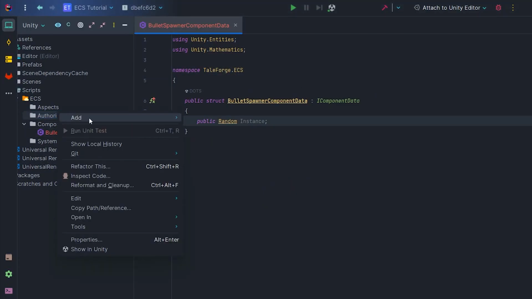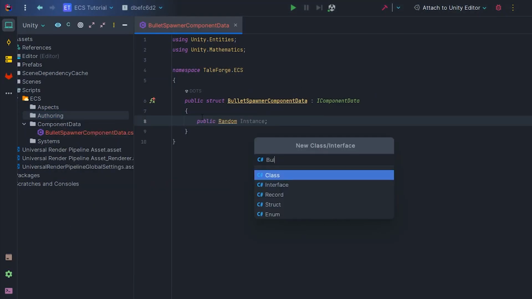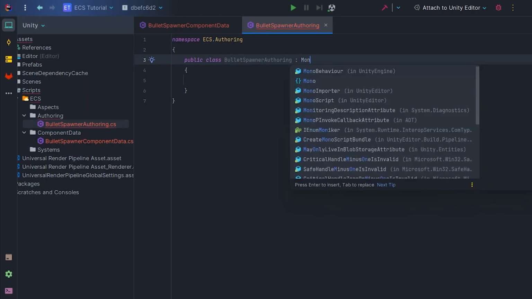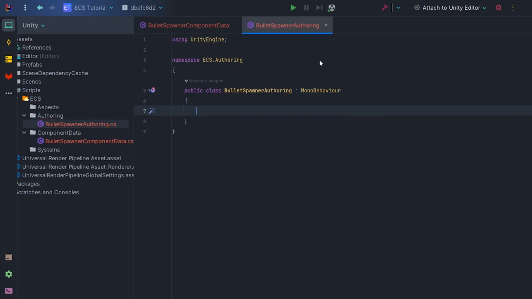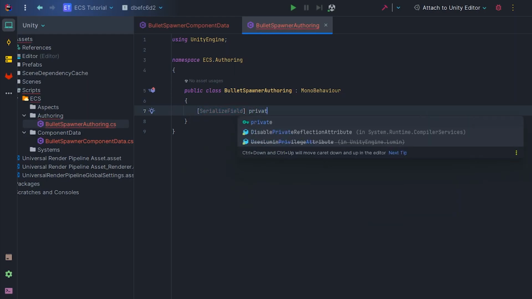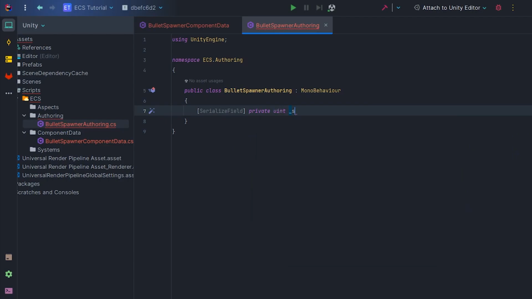Great. Now we need to create an authoring class. This class inherits from MonoBehaviour and will help us to pass data to Baker. If we want to implement a pseudo-random system with a fixed seed, we need to create a seed variable. I assign the default value of 1 so that I don't have to change it in the Unity editor.